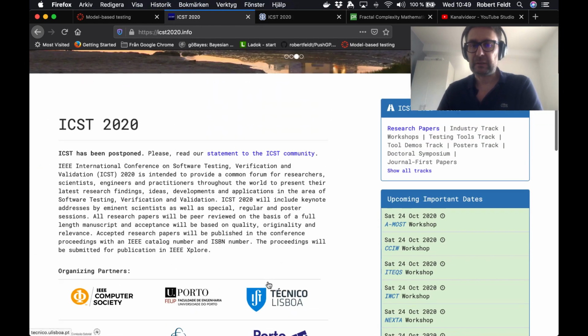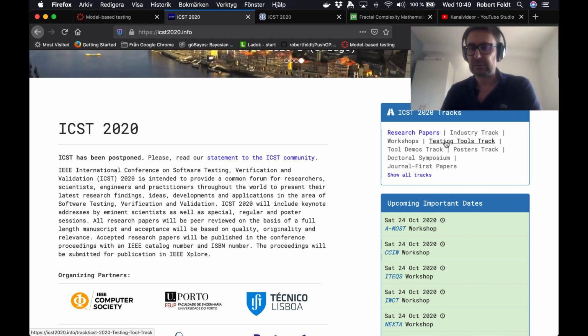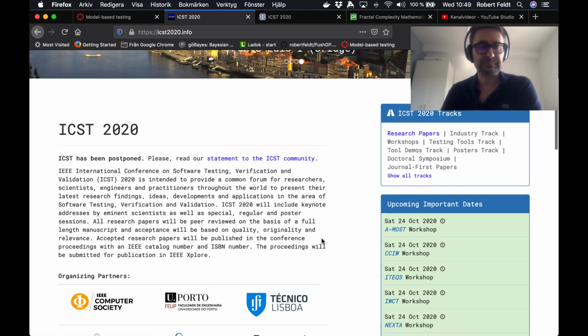So here you can see they have research papers, they have an industry track, which is more sort of papers that's been done together with companies, they have workshops, tool tracks, and so on.